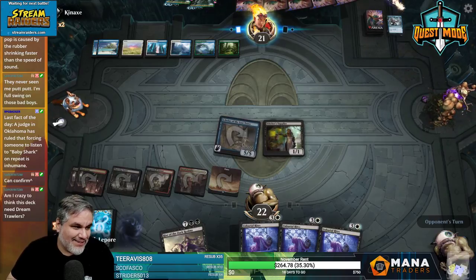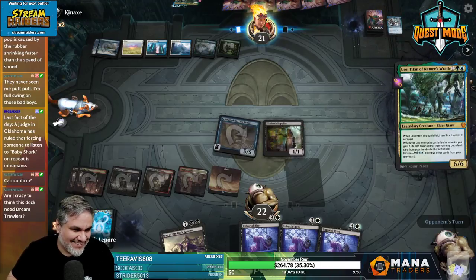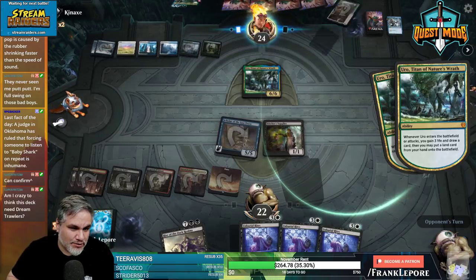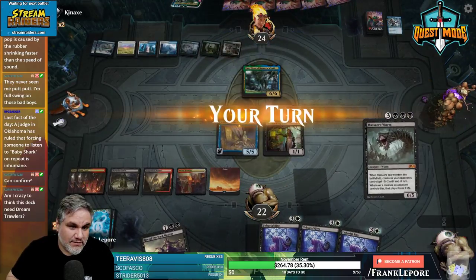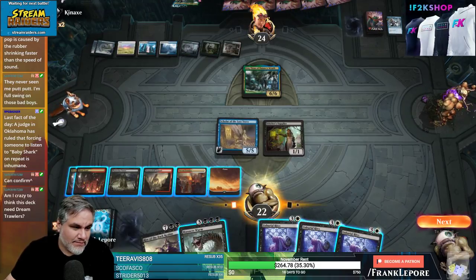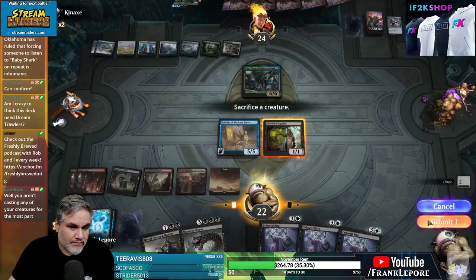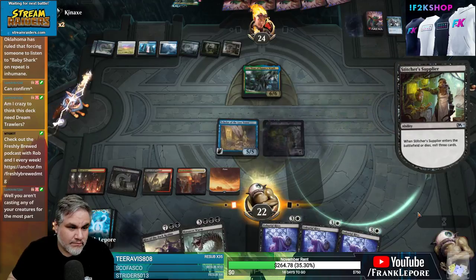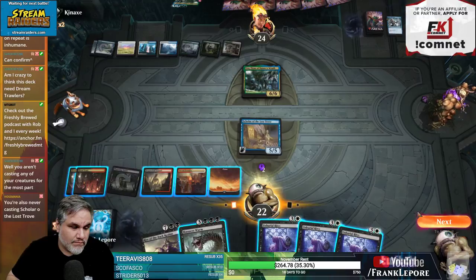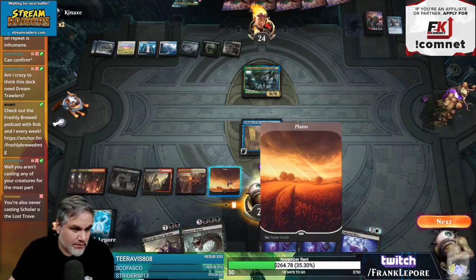Am I crazy to think this deck needs Dream Trawlers? Yes. We could actually never cast a Dream Trawler in this deck. 1, 2, 3, 4, 5, 6, 7. If we hit a land, we can actually double Unburial Rites, which is pretty solid. Okay, that's not a land. One, two, three, four, five, six, seven.